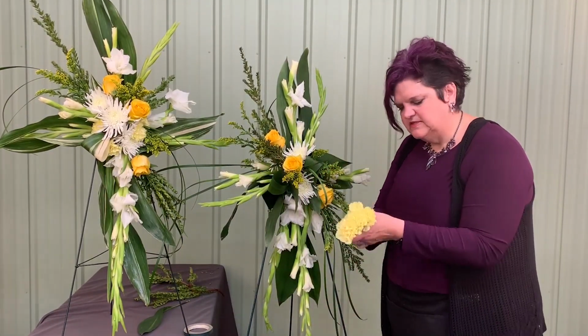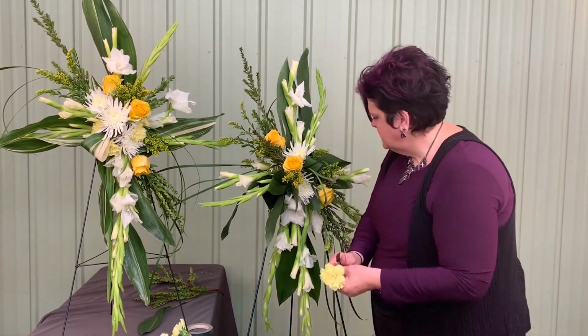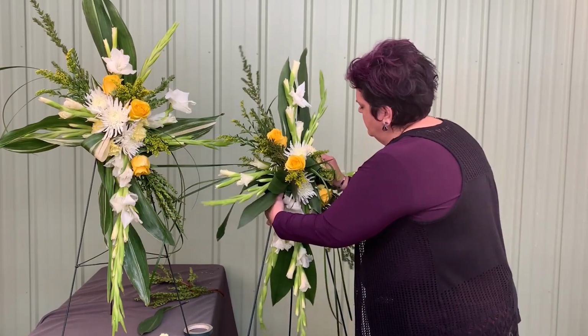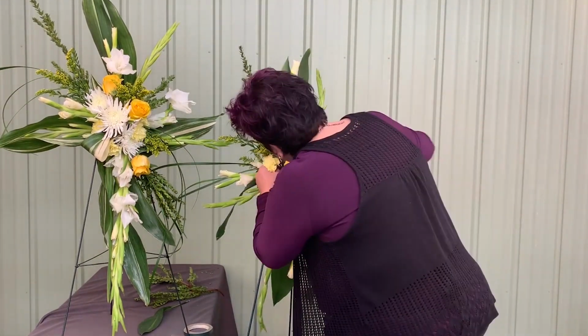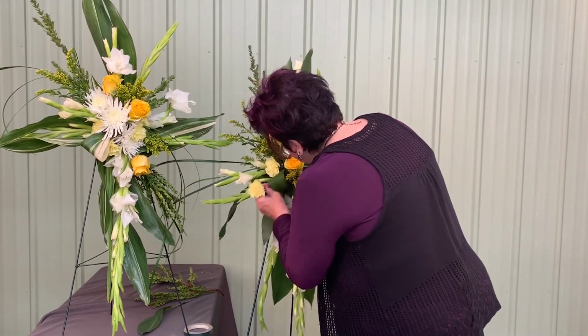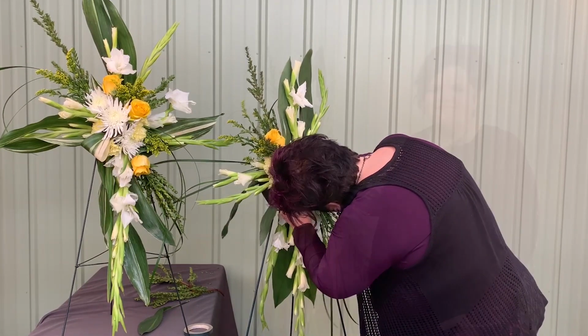Then lastly, I'm going to finish off with some carnations. Lots of times I'll use carnations as basing. I'll just rip the calyx a little bit. It doesn't decrease the life of the flower, and you end up with double the coverage. I'm using the carnations the same color as the roses to give repetition to the line.